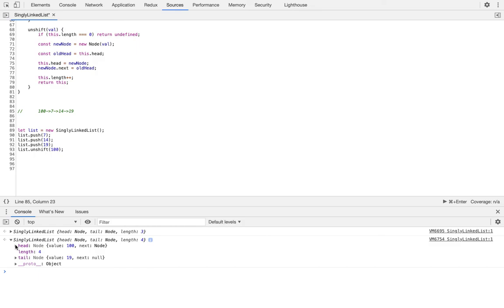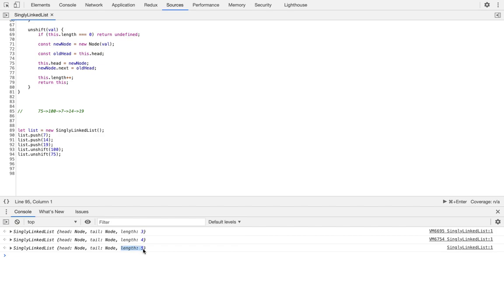All right. And let's say I wanted to add another value to the very beginning of 100, let's say 75. This is what I want to draw up now. So have 75 as the new head, and it should point to 100, and it should create this list for us. So let me go ahead and add another unshift with the value of 75. I'm going to save that and run the code, and let's see.